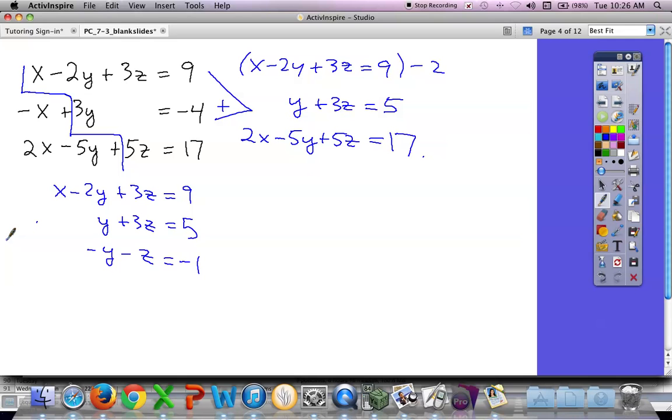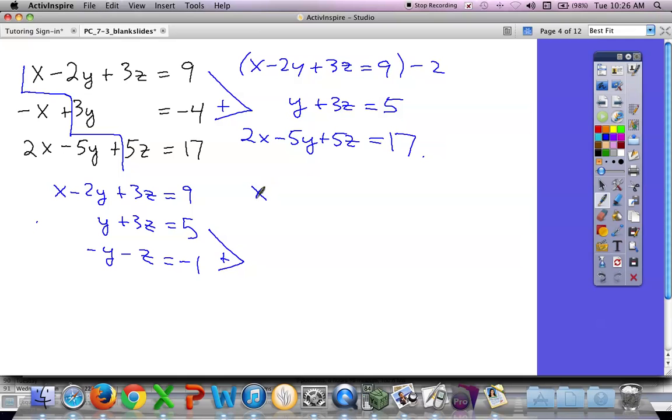So now we've cleared out this position. We have one more to go. We need this to be blank. So what combination of row operations could we do that would eliminate that negative y? There you go. Just add these two up and put the result here, because we need this to be the blank row. This one is good as it is in row echelon form. So let's add these two and put the result in the bottom.